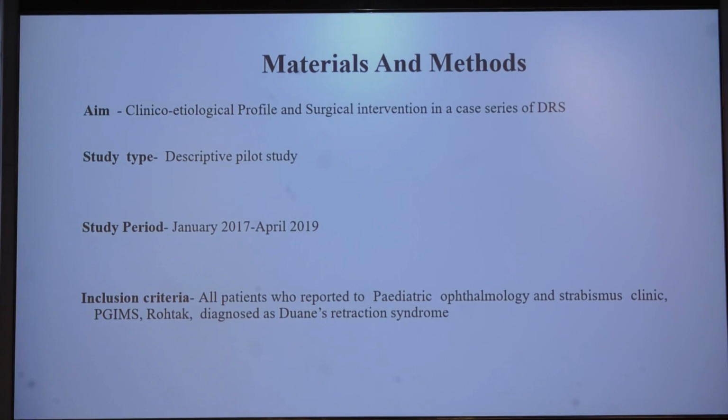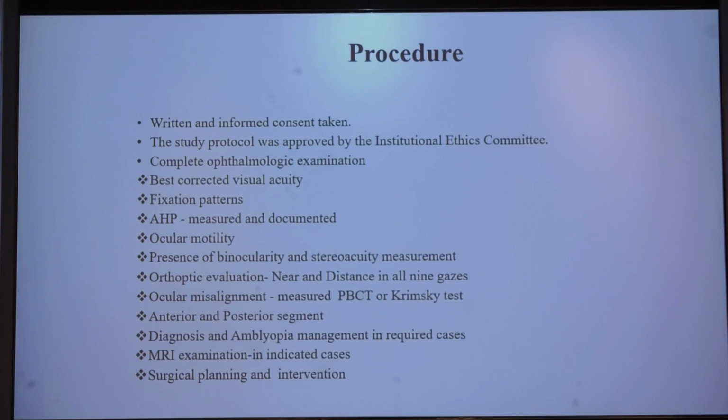It was a descriptive pilot study and included all the patients who were diagnosed as DRS from January 2017 to April 2019 with a minimum follow-up of 6 months. The methodology included written informed consent, comprehensive ocular examination, and orthoptic evaluation, which was followed by MRI only in indicated cases, and surgical intervention, which was case-based.